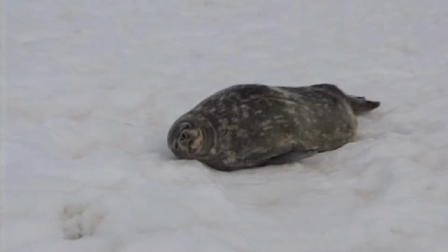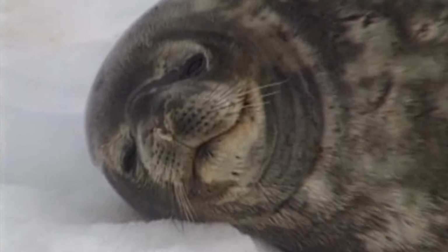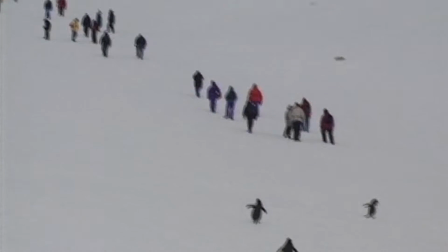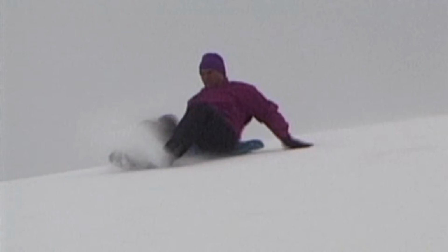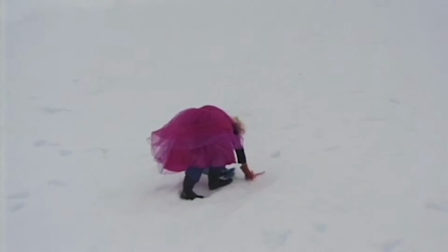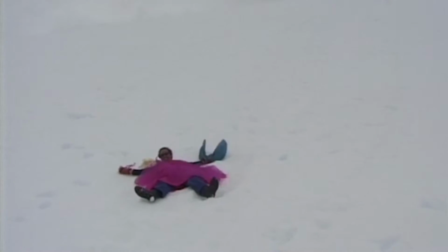That doesn't matter much to locals, like the Weddell seal. He seems totally relaxed about everything. Even 50 excited creatures that look a bit like penguins. And behave oddly at times. Nick still got his fancy dress from the party the night before. He is a serious biologist, believe it or not, an excellent leader.